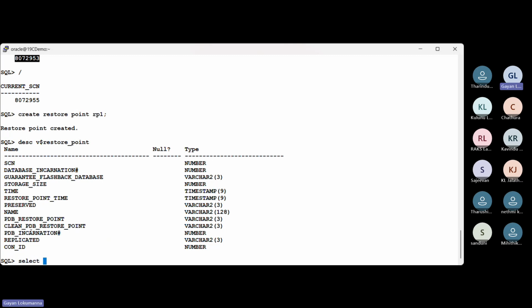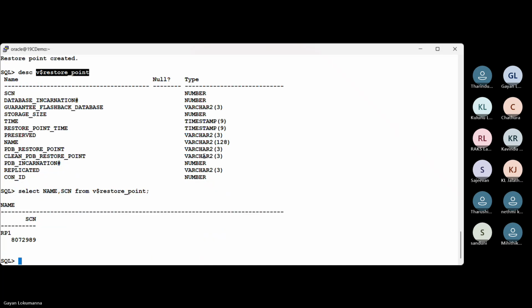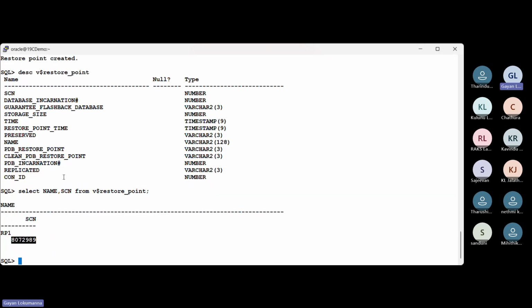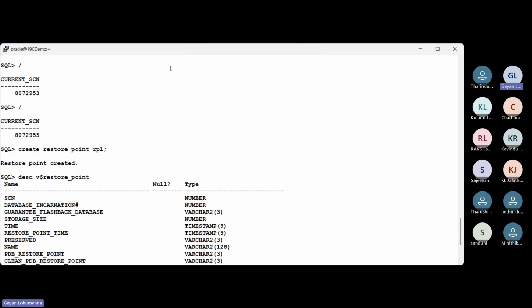Let me just check the name of the restore point, not take all the columns there. And you can see the SCN as well. So if you query this view, you now know that this restore point of RP1, which I have named, has the SCN 80 something, right? So it's almost the same, but I told you that it gets increased by the second.